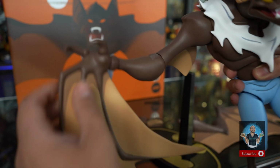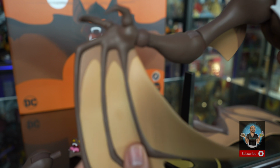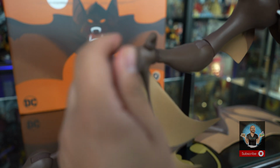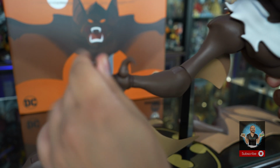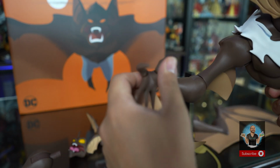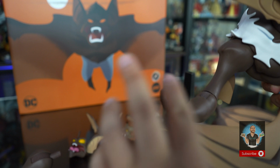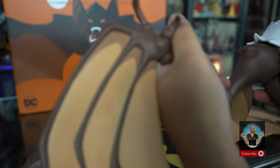Now, when we look at his hands, this is my favorite part. So that's why I like these hands so much more. Look at the articulation on this. The two fingers do a 360, and they also have articulation as well, which I think is amazing, versus the other ones, which don't. The timed edition pieces, the fingers are not malleable at all. So again, this is going to do a 360 as well. He does have a joint here on his elbow.